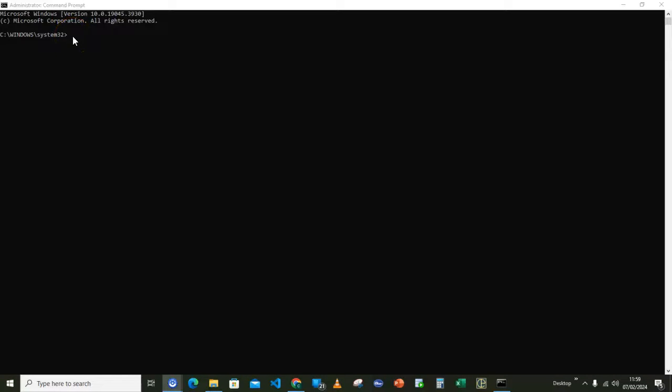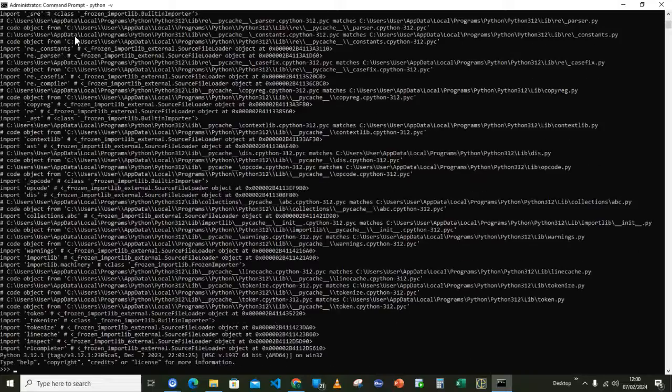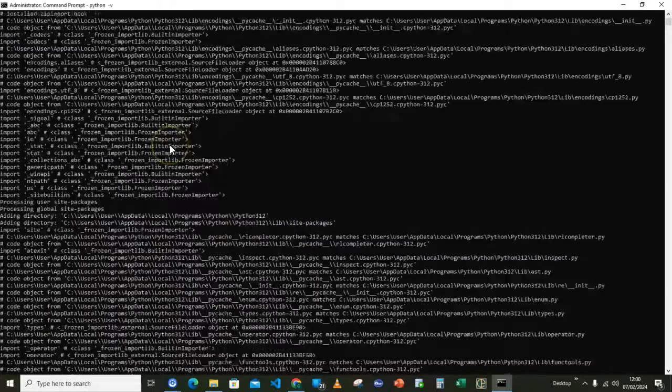Let me go and activate the Python interactive shell, after which I will be able to clear everything on the command prompt. So to activate the Python interactive shell, but first of all, let me check if Python is installed on this computer. I will go for python space dash v. Okay, you can see Python is installed.